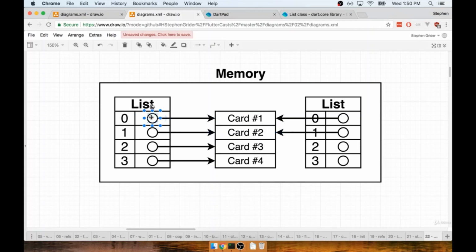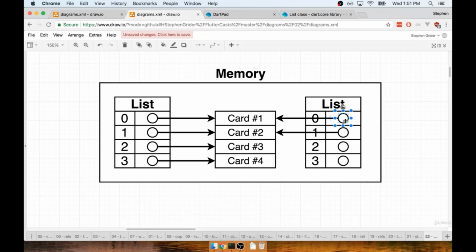So if we change the card right here, or what appears to be right here, it's going to modify that card that appears to be over here as well, because they are not actually contained within the list. This is the idea of references versus actual values. You might be getting the idea that it's important in the world of Dart, and that's completely correct. Whenever we're working with values or references or variables, we really want to have an idea of which one we're dealing with.